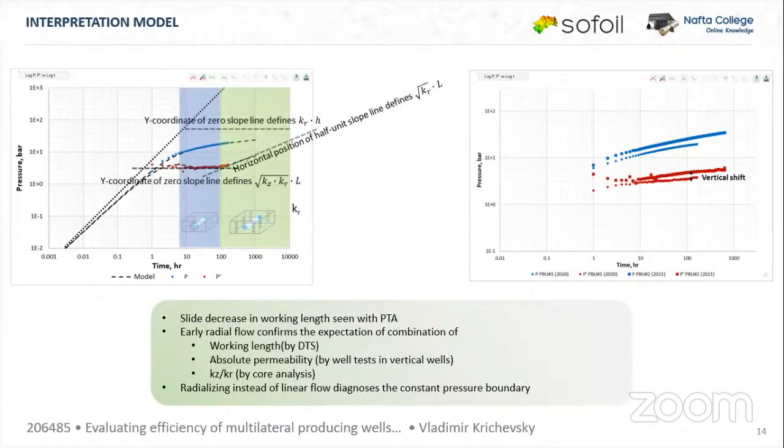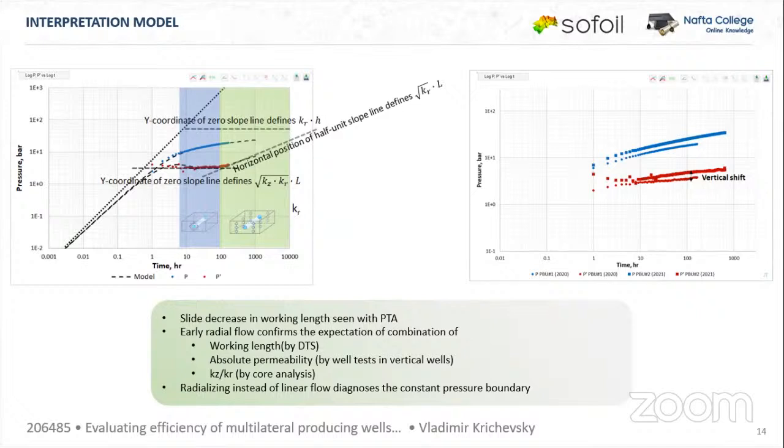So the plot from these two buildups is on the right. And here we see this vertical shift, which I've been talking about before. So the first buildup is the short one, and it's a lower red derivative. And the second buildup, you can see it's longer, it's also red, and it's located a bit higher than the first one. So in fact, we are losing the effective length. We are losing the productivity, but now we can quantify it.